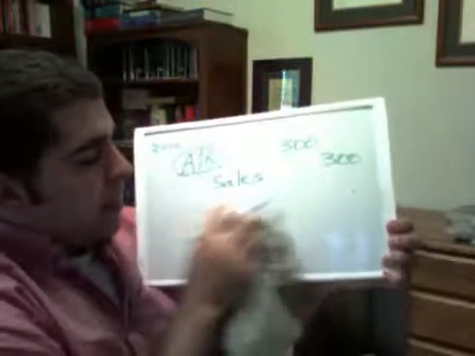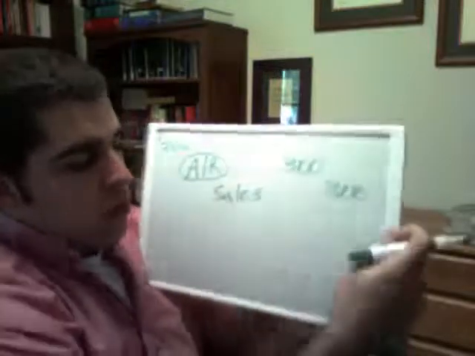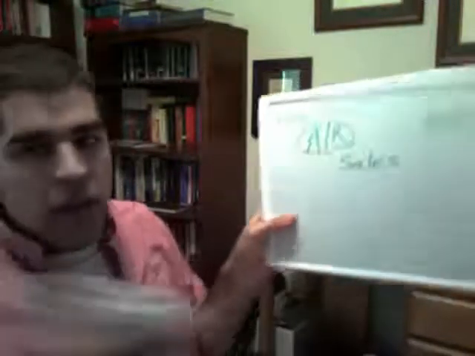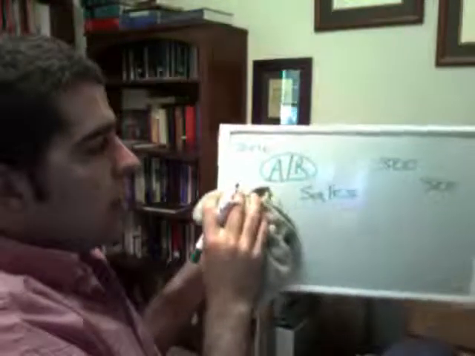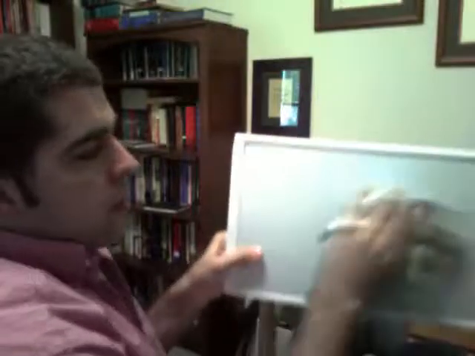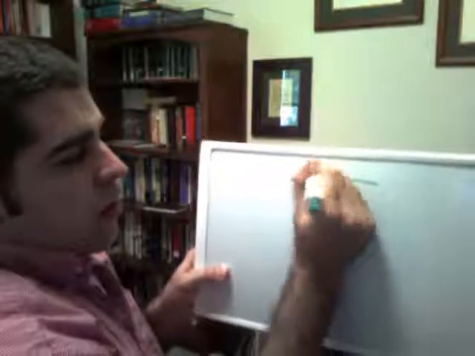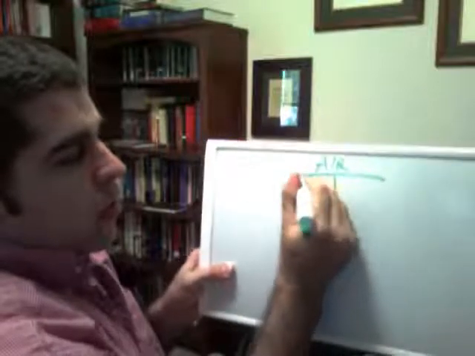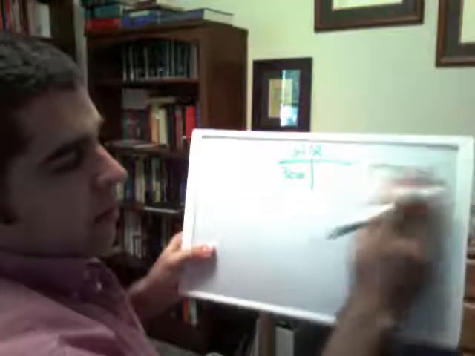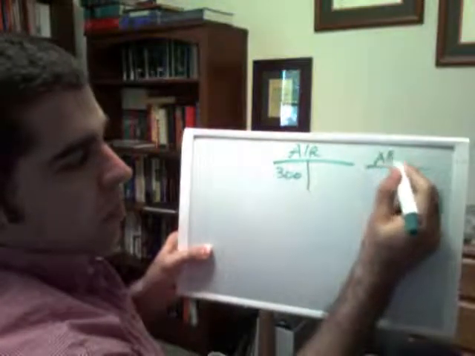And what the allowance method does is it sets up a contra asset account to go with this account receivable. So if we're going to make T accounts here, let me go ahead and erase this up here. Remember that we have the 300 debit to account receivable and the 300 credit in sales. So in 2010, we made that entry. Account receivable has a $300 debit in it. We're going to set up another account called allowance.